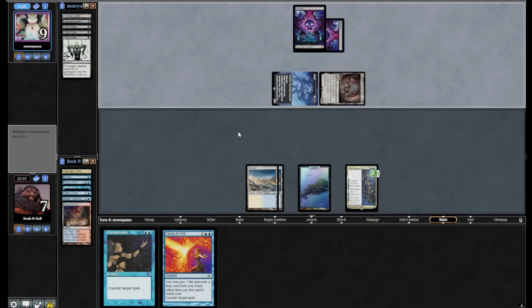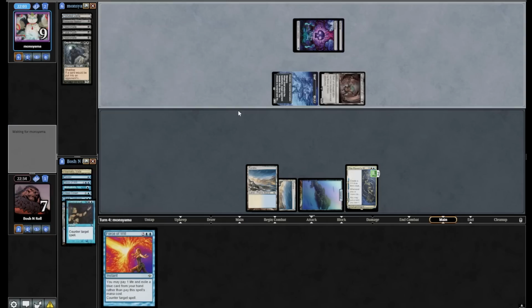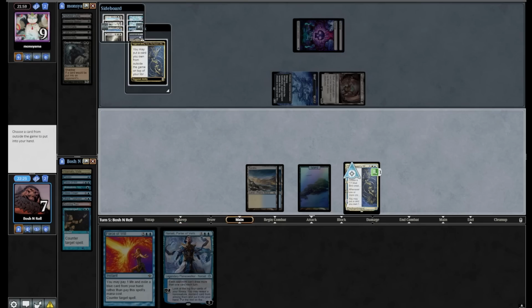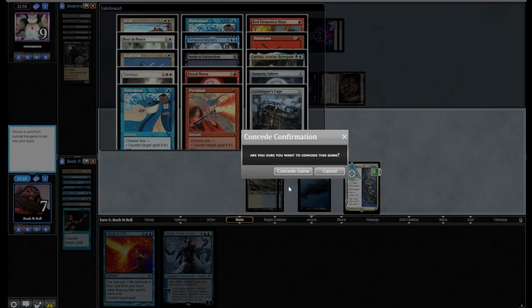Alright, deck, hook it up. Well, I'm going to counterspell this. They knew that was coming. Good card. Good card. Narset is not a good card here. This card is not revealed because cards are just cards. But I am dead, so I'm just going to concede.